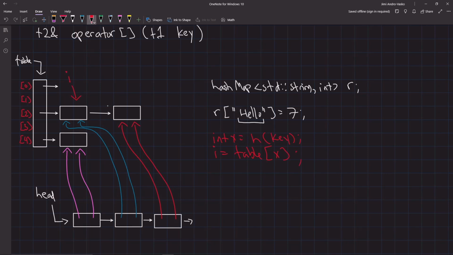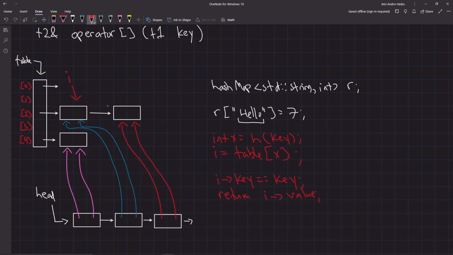So i would be a pointer of type hash pair, and i would point to that node, and we check. Remember, we can just do i arrow key equals key. If it matches, then simply return i arrow value. Return the value field of that node with the matching key.